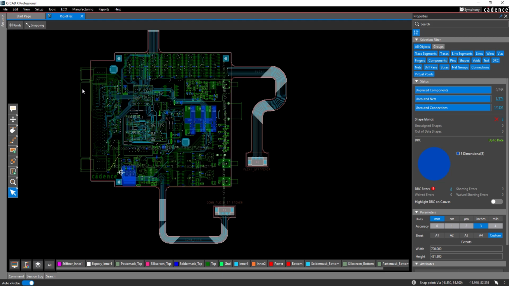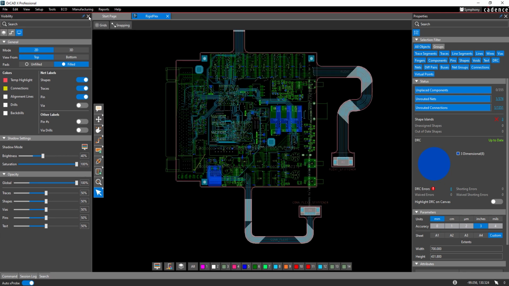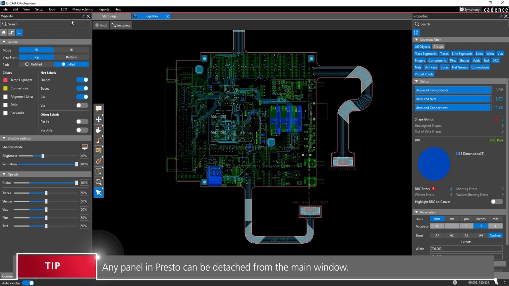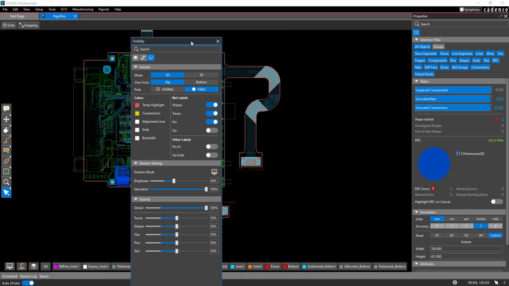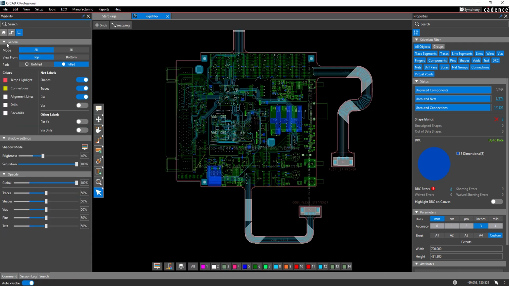By default, the visibility panel closes when an option is selected. To keep it on screen, select the Auto Hide button at the top of the panel. The panel can also be adjusted depending on your preferences. Click and drag the top of the panel to detach it from the sidebar. The panel can be moved anywhere on screen, which can give you more room on the design canvas if your system has multiple monitors. To reattach the panel, hover it over its original location. Release the mouse when you see the blue highlight.